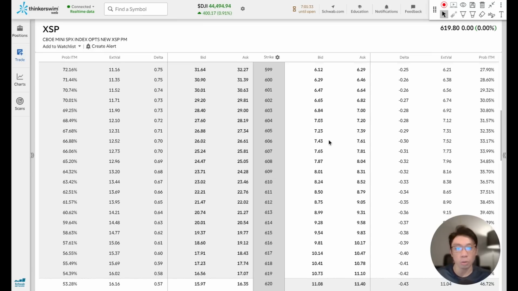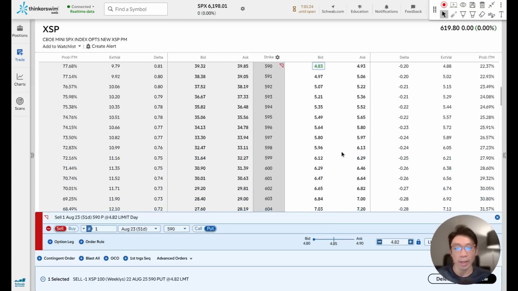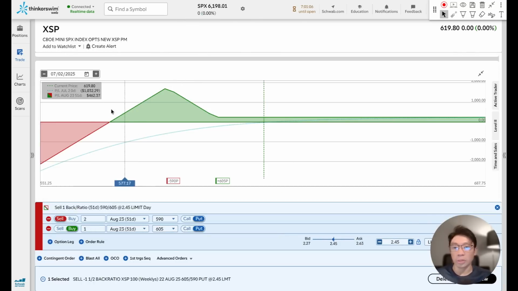So let me just show you what I mean over here. Let me just construct the put ratio spread again for you to see, and I'll explain to you why it's considered a slow spread. So this is the P&L graph for the put ratio spread. You will notice that there is actually another line on top of this line down here. So this line, this triangle, this tent over here is at expiration.